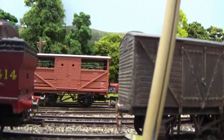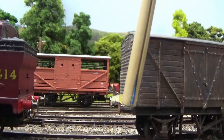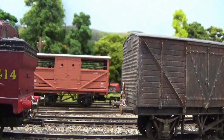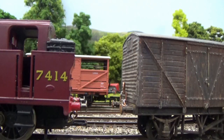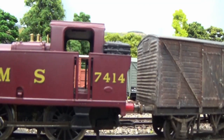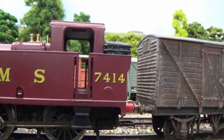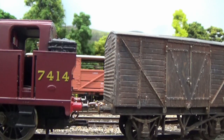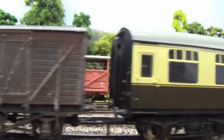What you can do with this coupling is you can raise it up into a vertical position and then back the loco up to it, give it a bit of a thump, and then change direction and the coupling will engage.